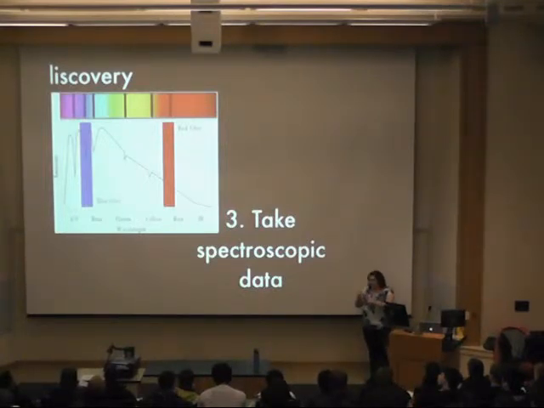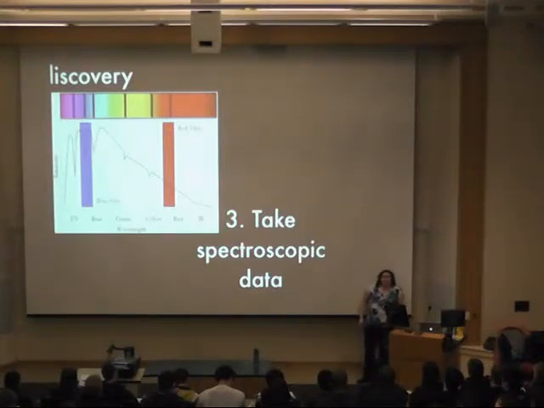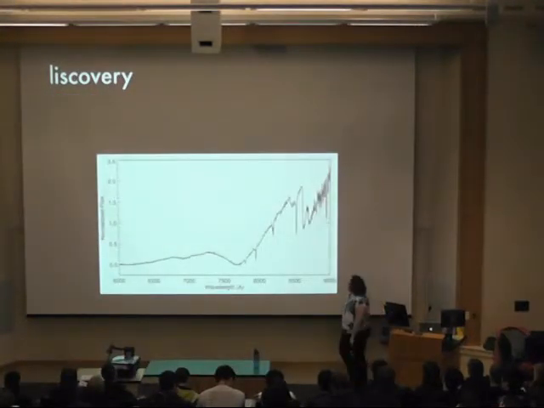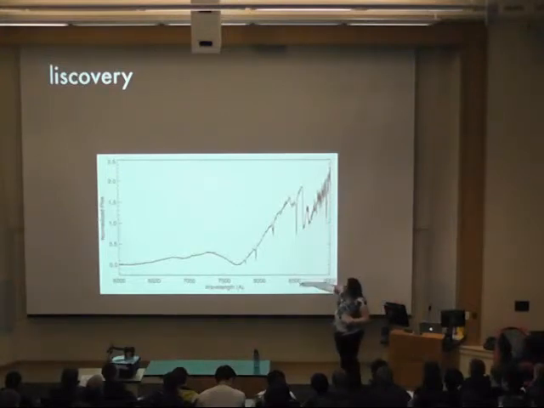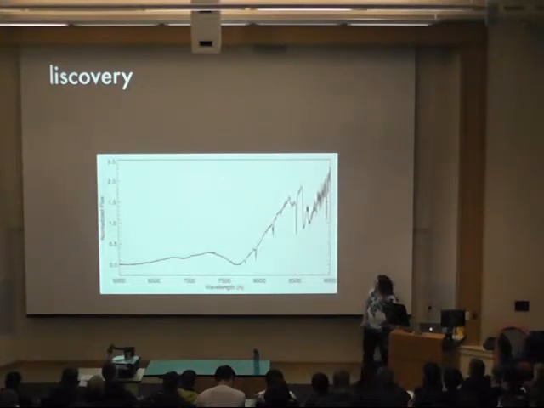Okay, so, 3-step discovery process. You figure out what you're looking for, select on color, and then take spectroscopic data. This works really well. I've found, I think, 400 stars and brown dwarfs, not sure yet, using it, including this one. I'm showing this partially to show you an example of a spectrum of one of the smallest stars. We have flux, or intensity, or amount of light on the y-axis, and wavelength, or color, on the x-axis here, and this is what they look like.